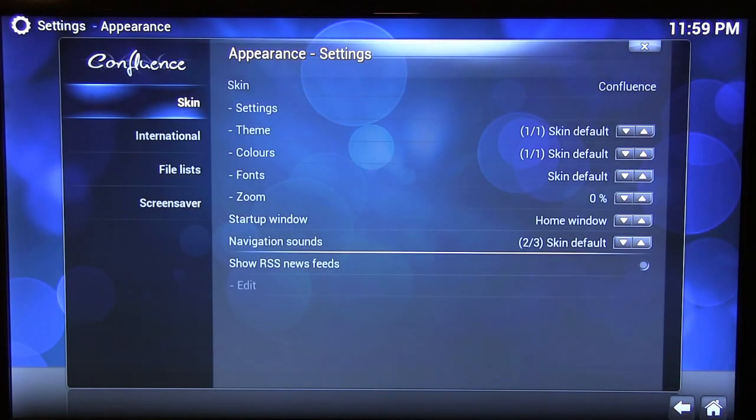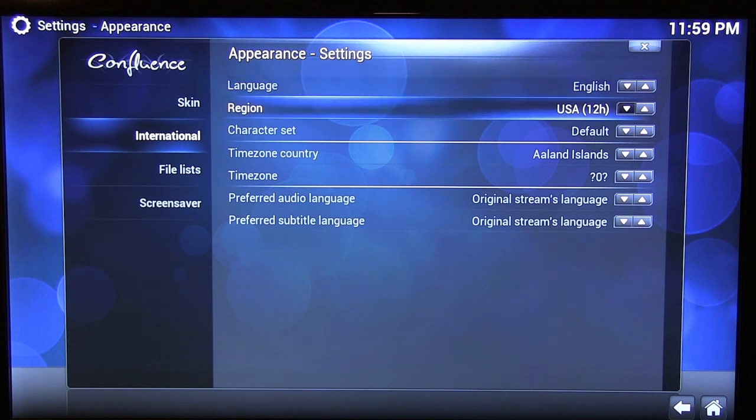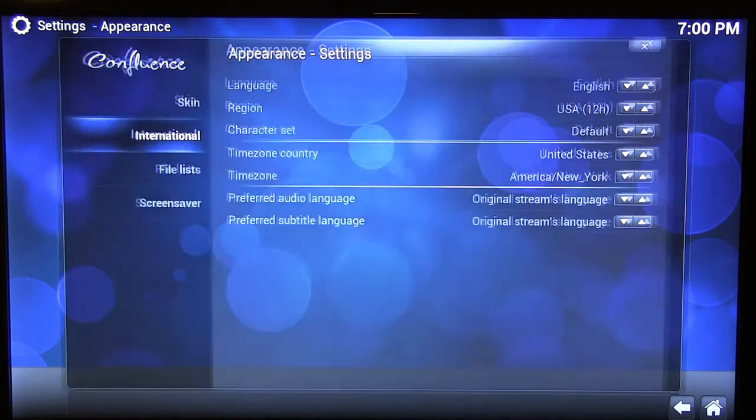This is a little out of order. I forgot to set the clock earlier on. It is kind of important. So you go over and you make sure you're on the right, like USA 12-hour clock. And by default it's USA, but I'm not in that location that it spells out. So what I do is I hit the arrow key until I hit US. Got to go over and back up. And United States, New York. That's the Eastern, so that's for me. Your time zone might be different, so go ahead and set up the one that works. And then escape out of this menu, and you should have, if you notice that my clock is now changed to 7 p.m.